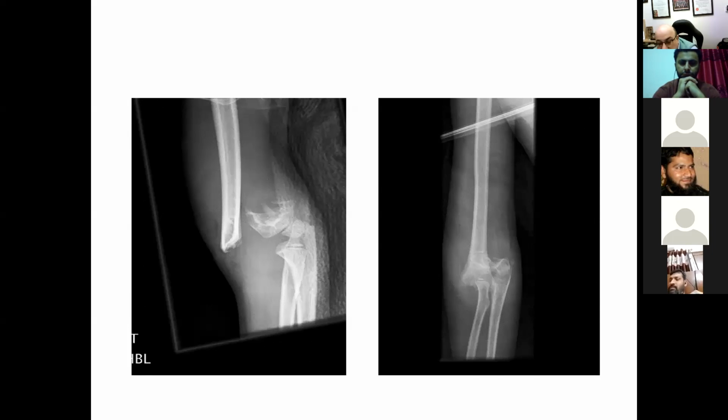I will temporarily splint in the emergency, and then will shift the patient to the OR for. Is that an acceptable answer in Pakistan? Because in England, if you tell me that you will do it in the emergency, I will ask you to come back next time. Is it an acceptable answer in Pakistan? I don't know. That's why I'm asking. Is it an acceptable answer in Pakistan to say that you will reduce this in the emergency? No, so I will not reduce it. I will temporarily splint in the emergency and will shift the patient to the OR for definitive treatment. Very good.